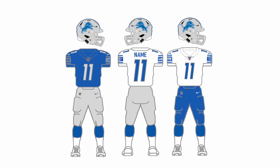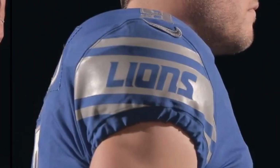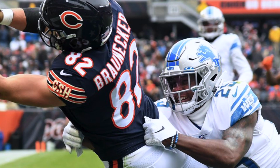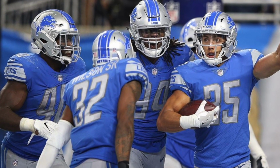I'm pretty sure most fans would be able to look at this design and know right away that it's the Lions, so it seems really unnecessary to spell it out. It's also a little much when on the other side, it's William Clay Ford Sr.'s initials. And it's a little weird when your division rivals have had that exact same design element for decades. You can pick one of these, but not both of them.